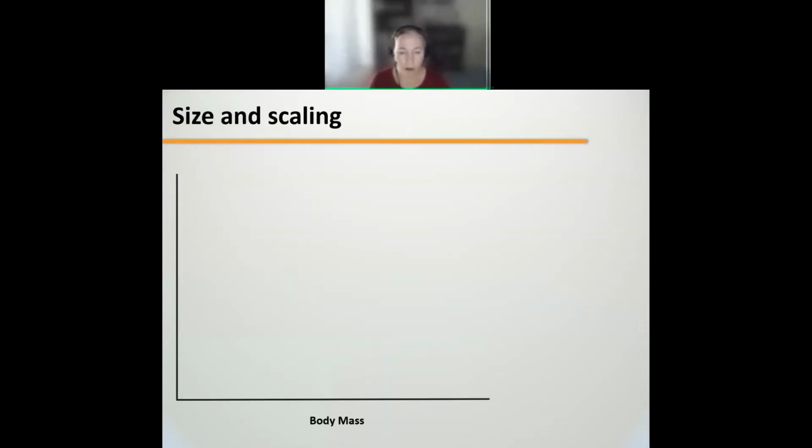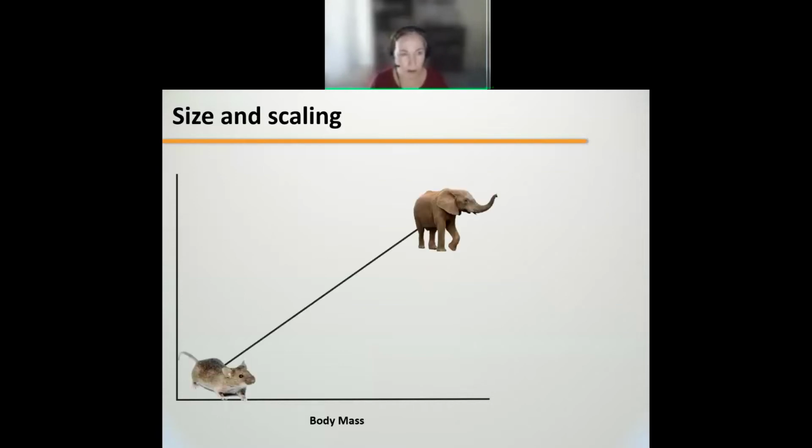And then when we're dealing with these big pictures or big projects in animal locomotion, we have to also consider size and scaling. And certainly in my training, we spent a long time thinking about what kind of physiological traits, how they scale over body size, particularly in mammals. And so we have all kinds of measures of performance we look at, from what we call a mouse to elephant curve. It could be maximal running speed, it could be VO2 max, any sort of thing like that.